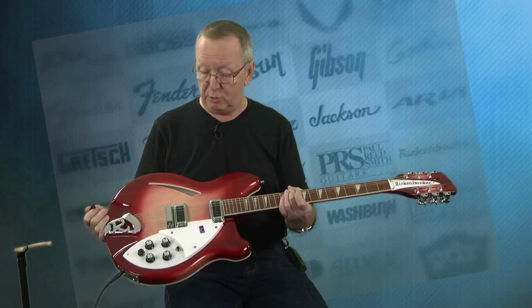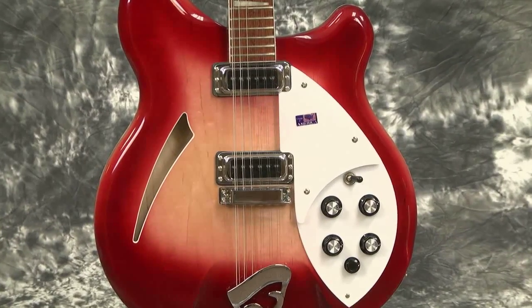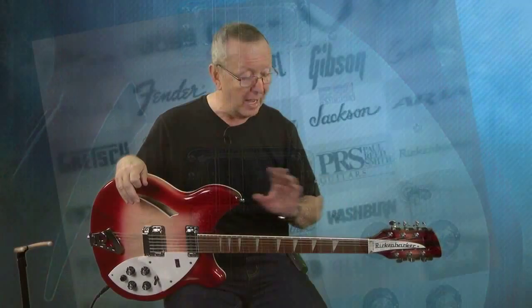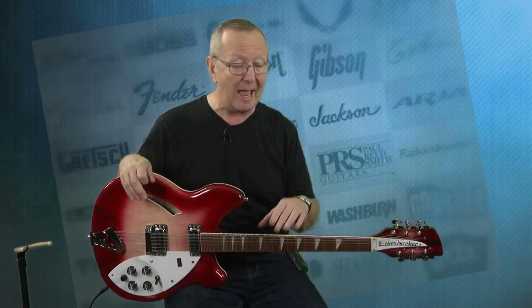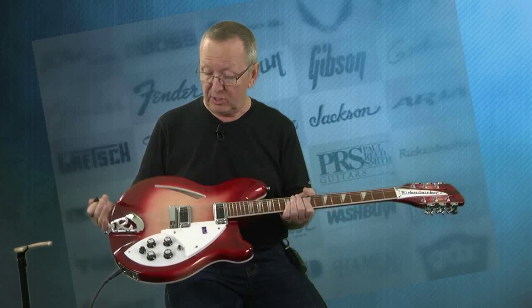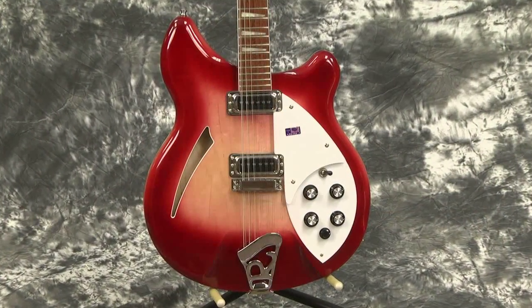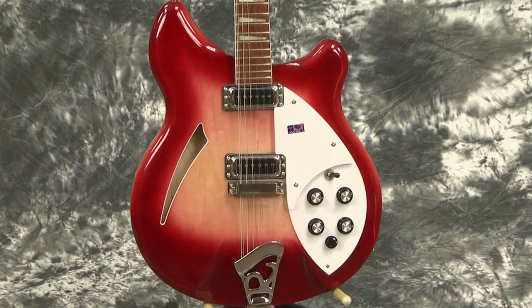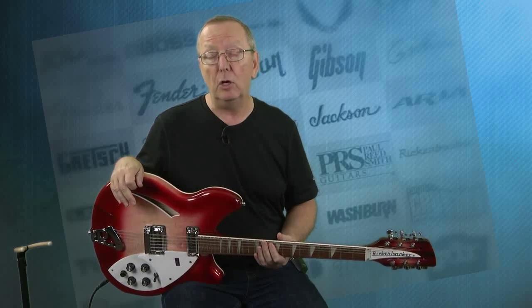It's absolutely beautiful. I couldn't believe it when I heard this was a 2001. It looks like it might have been a 2014 or 15 because it's absolutely beautiful. I went over this guitar everywhere. I can't find a ding anywhere on it. It's got everything on it that you would absolutely want. The pickups sound fantastic. The tuners are Schallers that you want to see, and this all maple body is just absolutely beautiful. If you've never held one of these in your hands, let me tell you, they are an absolute pleasure.